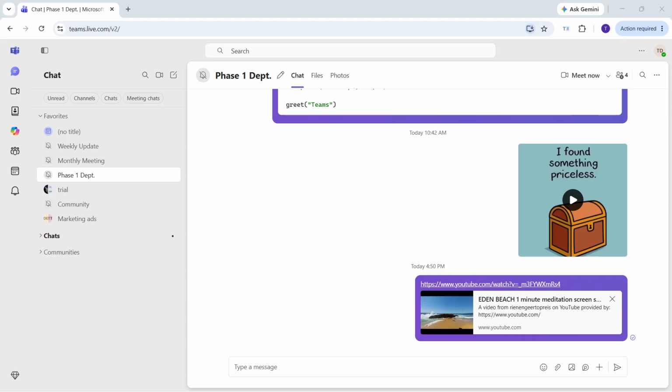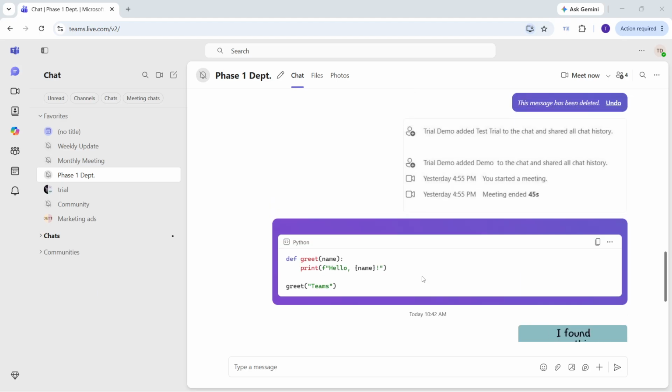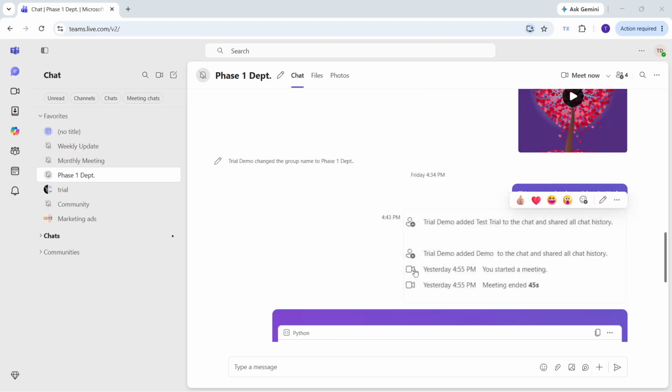Next, locate the deleted message. In many cases, when a message has been deleted, Teams doesn't remove all evidence of it instantly from your view. Instead, it may leave behind a small placeholder that shows a message was deleted. This is the key thing you're looking for. Take a moment to scroll through the conversation carefully until you find the deleted message area. If the chat is long, moving slowly helps so you don't skip past it.